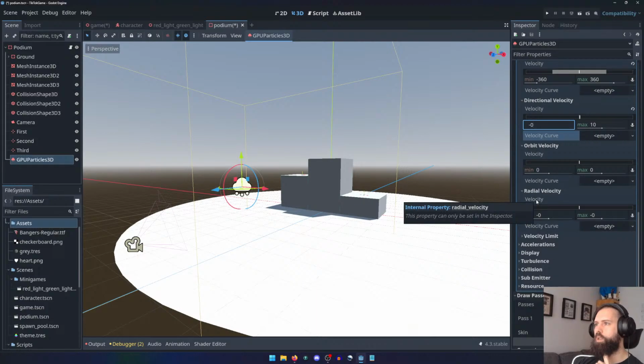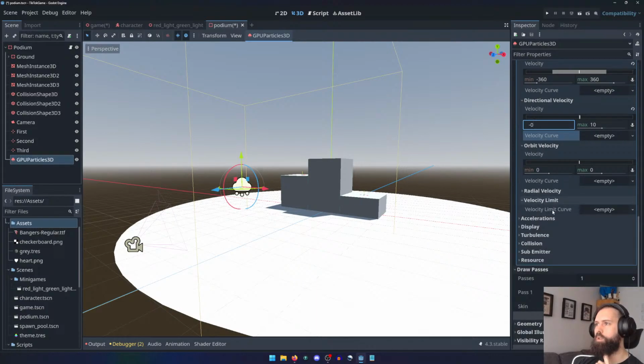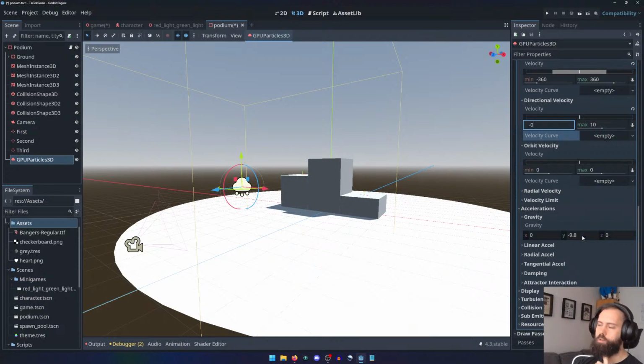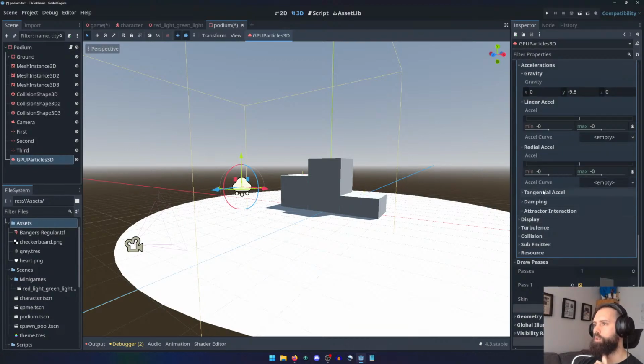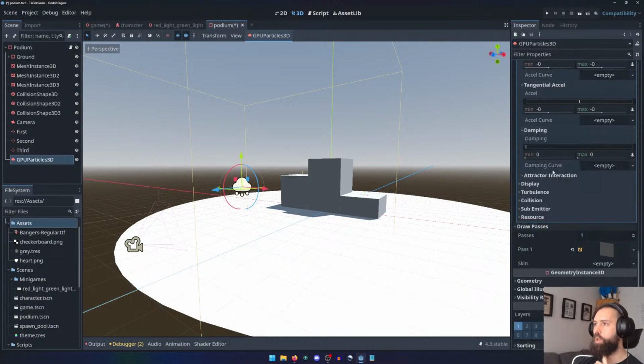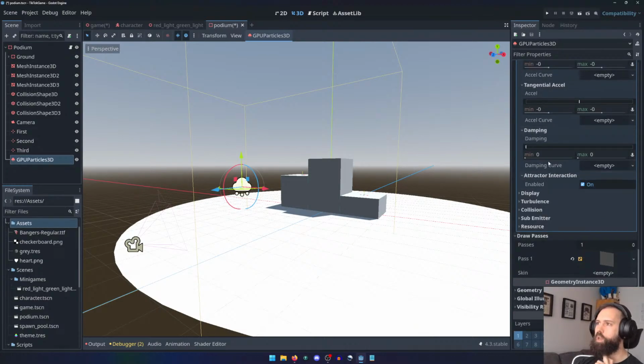Radial velocity, I don't know. Velocity limit. Accelerations. It's fine. Linear acceleration. Radial acceleration, tangential acceleration, damping. Damping is something I probably want.